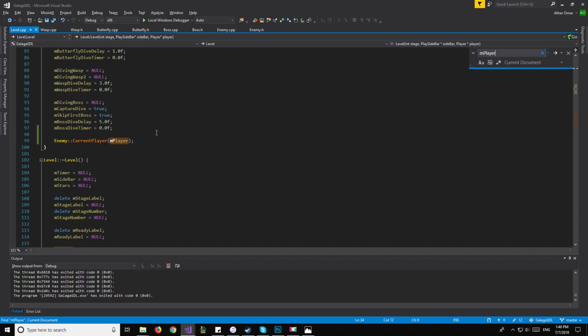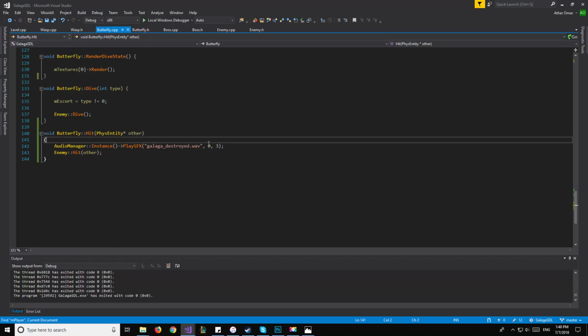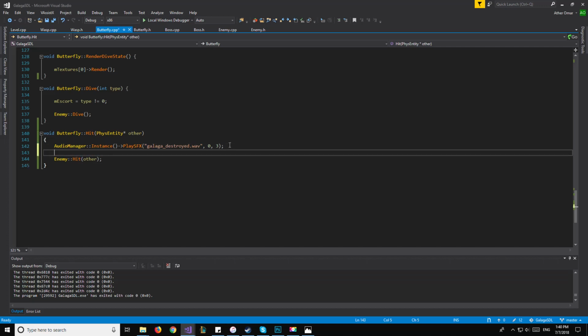We're going to go back to every enemy class that we have and assign a score to the player. Let's start, I guess, with the butterfly since we're here already. So we can say sPlayer AddScore, and we're going to say mCurrentState is equal to enemy formation.